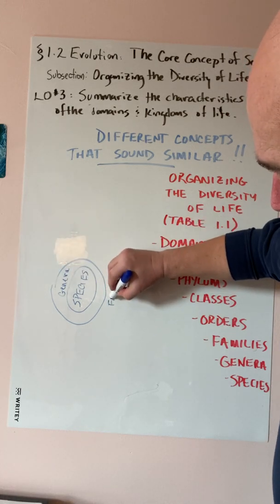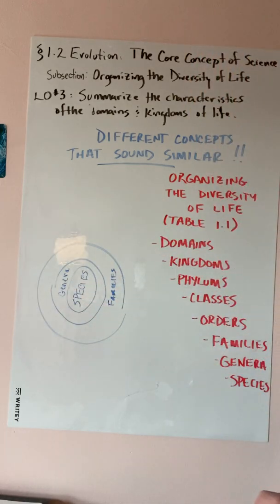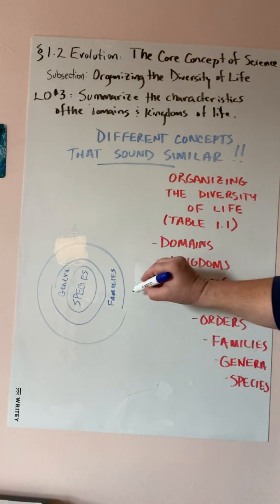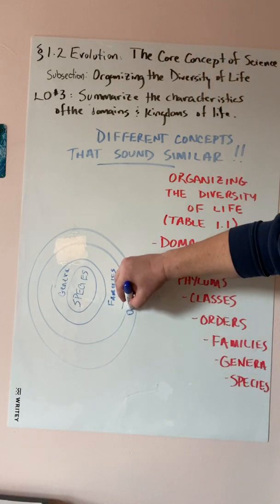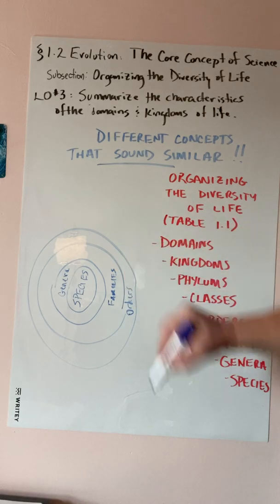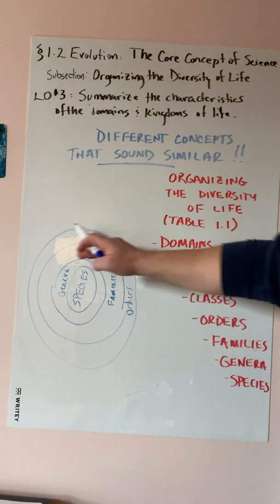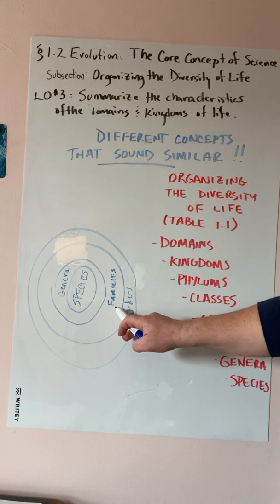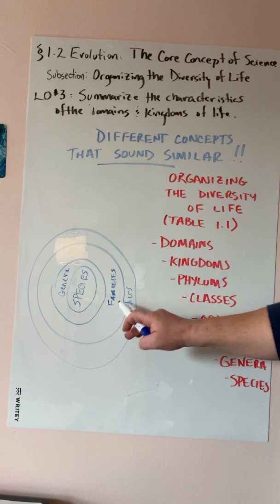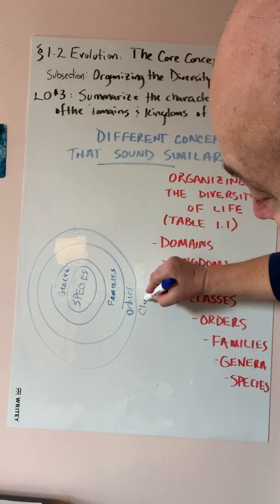Families are a larger group than genera. This keeps going on and on. The next circle out would be orders. That's a larger group of organisms. For instance, we are in the kingdom Animalia. So all animals are placed into this bigger group, and then we start separating you out. If you're a fish, you go into one family. If you're a reptile, you go into another family. If you're an amphibian, you go into another family. So all of these we keep going out. The groups get bigger and bigger.